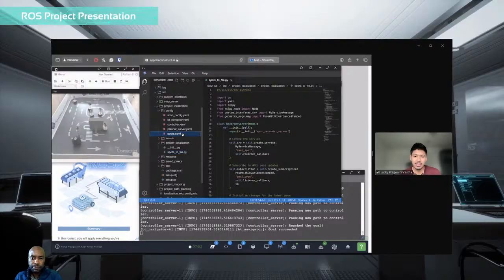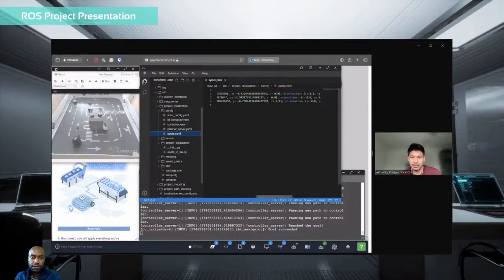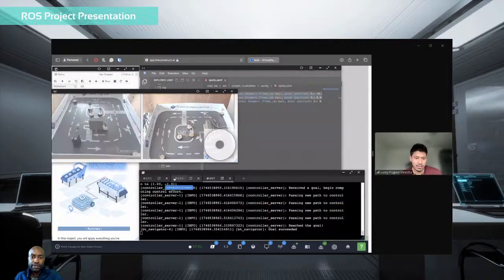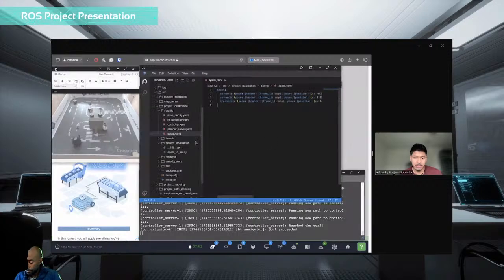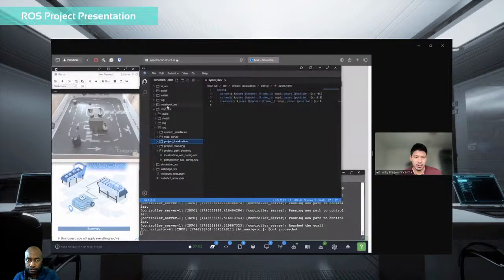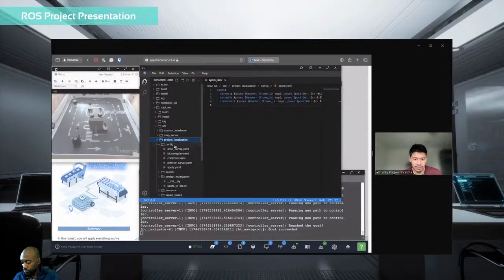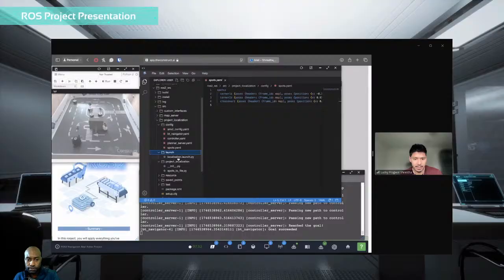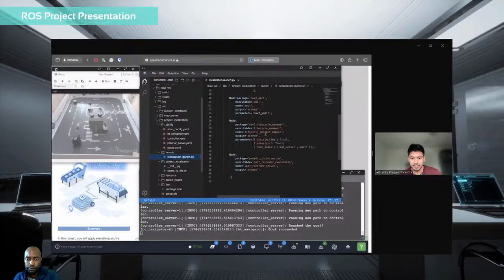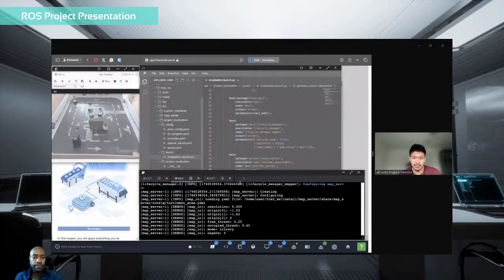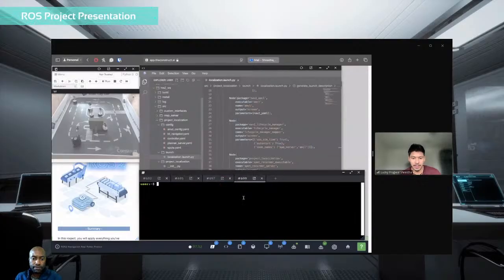By location, I mean orientation and position, at each location, and these are the labels that I gave to the positions. This node was also launched in the project localization launch file, together with everything right here. So we can see that this node is already launched in here, right? So we can just call it.